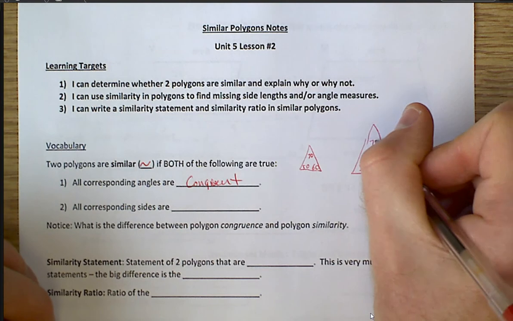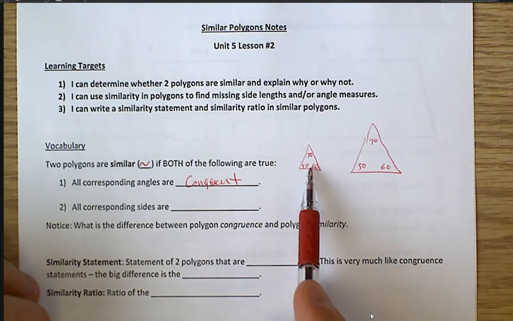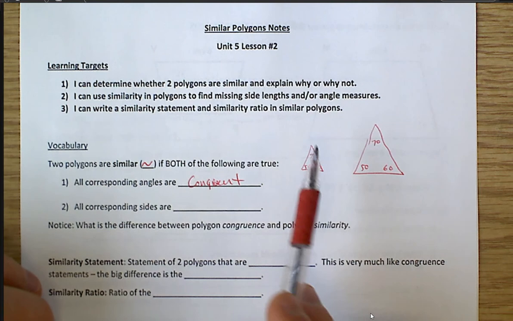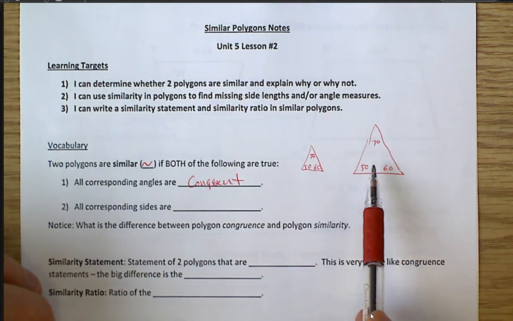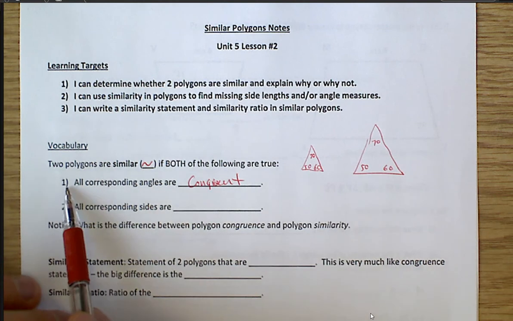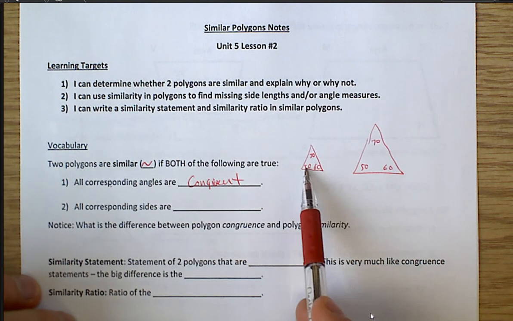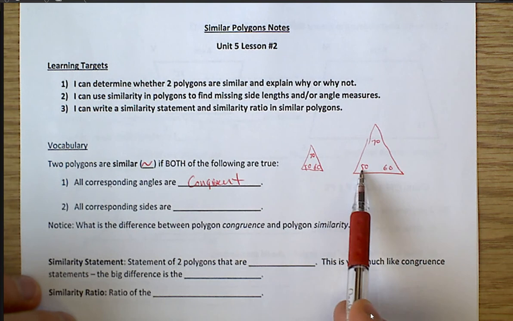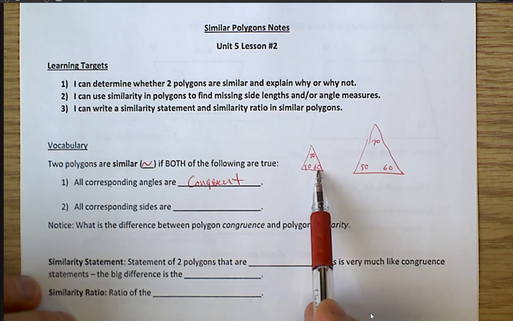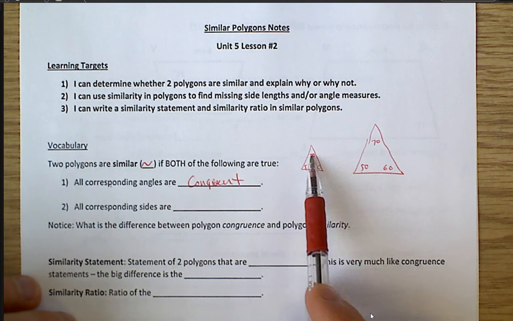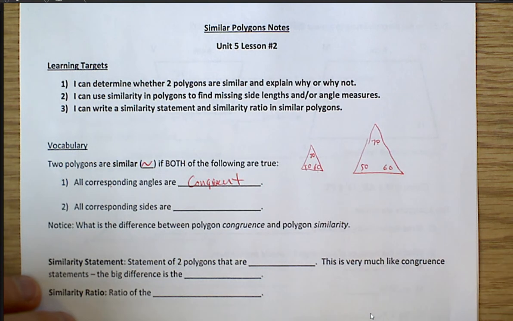And now, if you look at these two triangles, again, we're doing similarity. Similarity is different from congruency. These are obviously not congruent because this one's way bigger. But one of the criteria is that all corresponding angles have to be congruent. Corresponding means same location. Bottom left-hand corner is 50, bottom left-hand corner is 50. Bottom right-hand corner is 60, bottom right-hand corner is 60. Upper is 70, upper is 70. Okay, so that's what that means for number one.